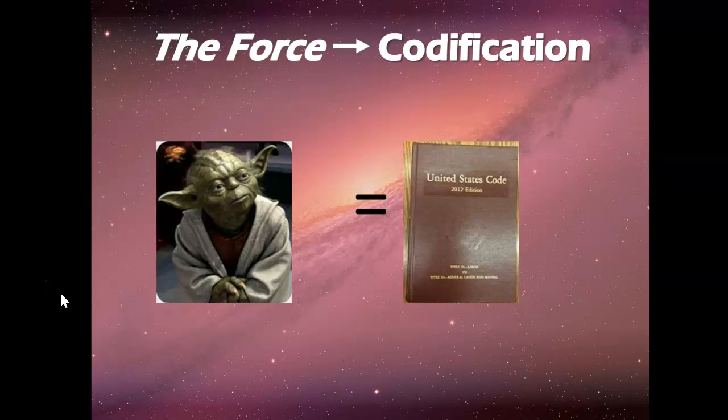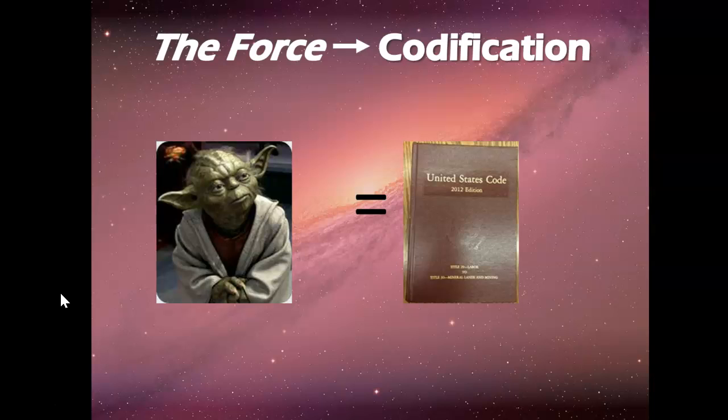And here is where we finally get to the force. The force for statutes is called codification. Basically, what codification does is a couple of magical things for us. The first thing codification does that is magical is it separates out each public law section by section and puts it in a subject arrangement known as a code. So this allows you to search the law by subject.